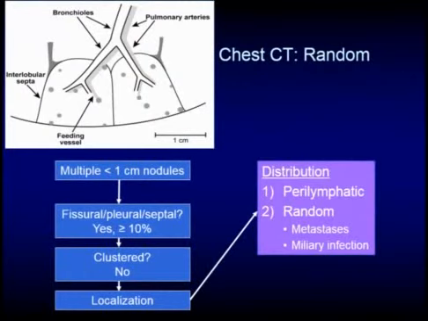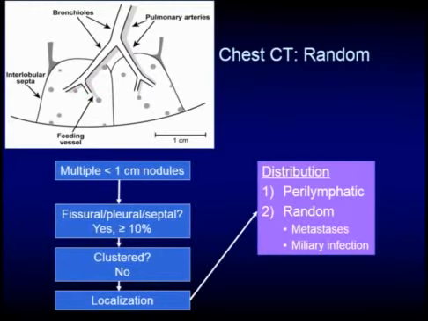All right, so now we're talking about random nodules and moving away from perilymphatic. Here again, you can see nodules fairly well defined, well marginated, and carrying a little bit of soft tissue density, or at least more than just simple ground glass. Now, again, when you ask the question, are they involving the lymphatic surfaces? Yeah, you have a few on the pleura, a few on the septa, a few along the peri-bronchovascular lymphatics. But then you have other nodules that are just kind of floating in space within that secondary pulmonary lobule.